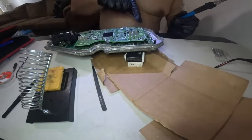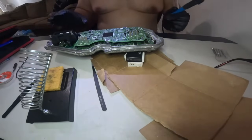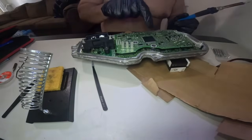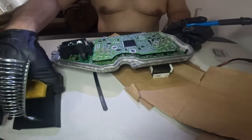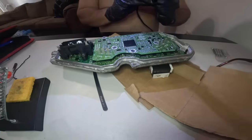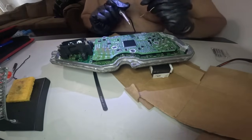Okay, I'm done with this and all of this over here. I'm gonna continue with these ones right here. You'll probably be able to see a little better with these ones because I'm doing them like this.